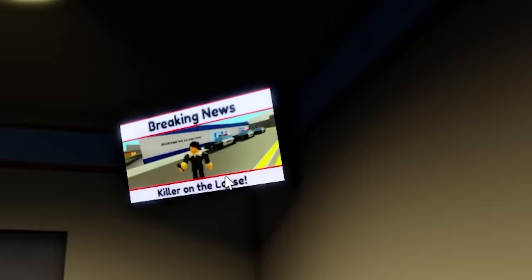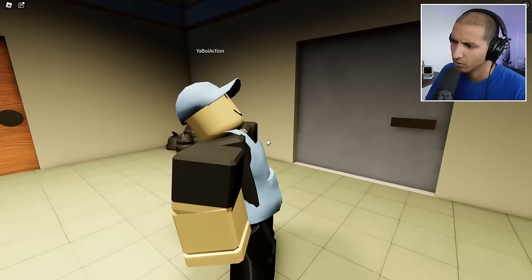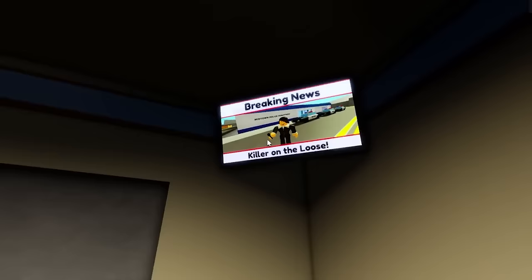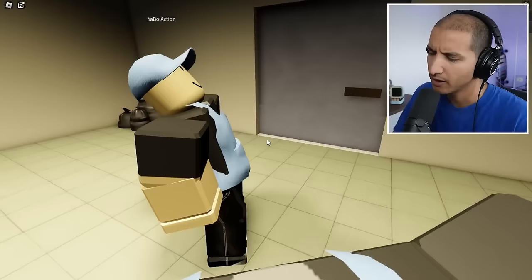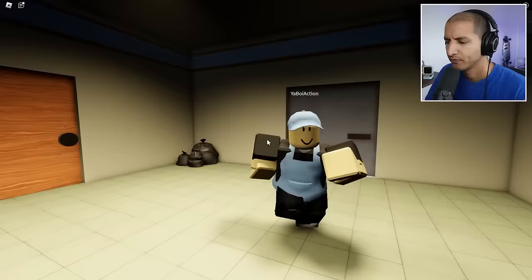Uh-oh. What the heck? Escape from a maximum security prison. Witnesses say he escaped in a white pickup truck with tinted windows. If you see this car, contact the police immediately. A white pickup truck with tinted windows. Whoa, there's a whole killer on the loose, bruh. At least we had the job.